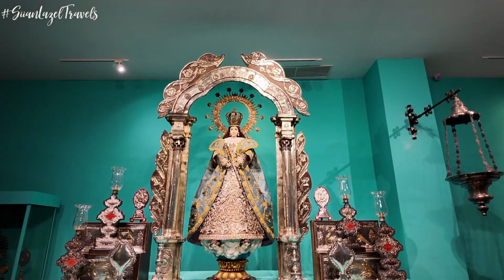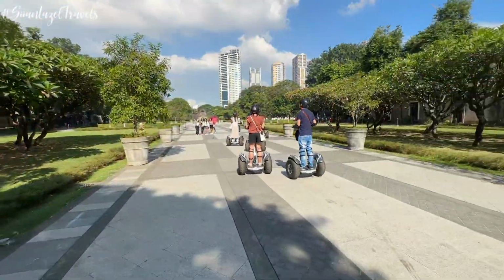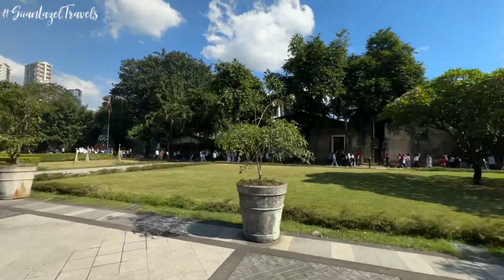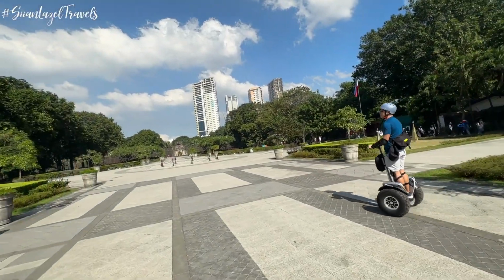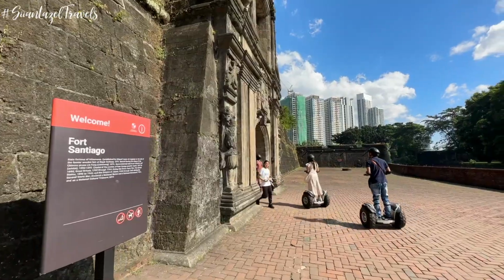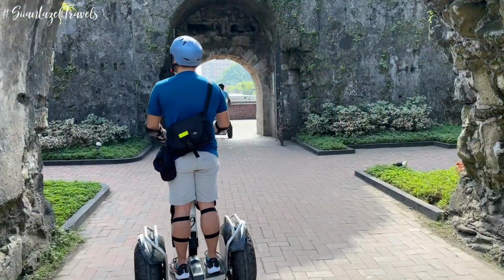Are you gonna ask something? Altar. We are looking at the vision backwards. Jump shot. Sian. Good job, my love. Welcome to Fort Santiago. Tara na, balik na. We're exiting the Fort Santiago.